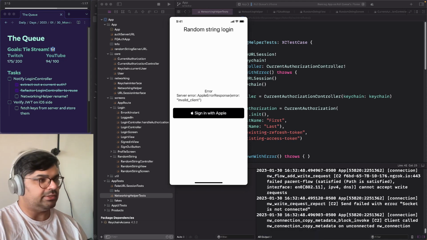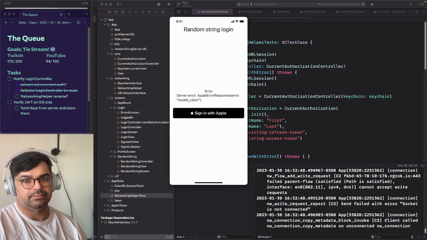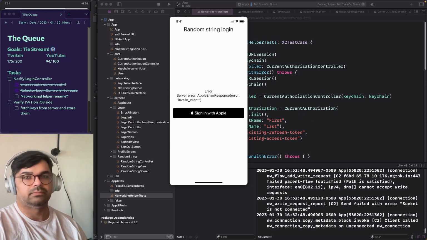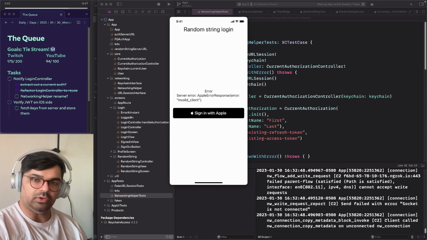I checked the app IDs. Nope, those all match.